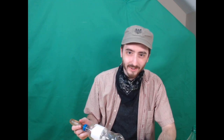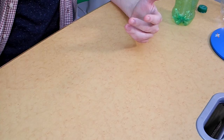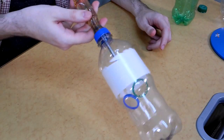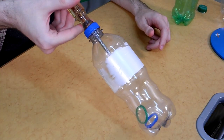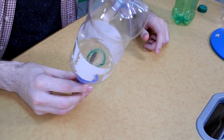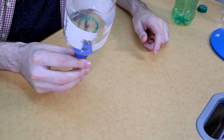Once you've become a pro at it, you can add more rings — add a couple of different rings from multiple drink bottles and see if you can get them both onto the screwdriver. A trick I learned was to kind of get the rings into the end and then flip them on like that. I got it right onto the tip of the screwdriver — that's an impressive trick shot there.